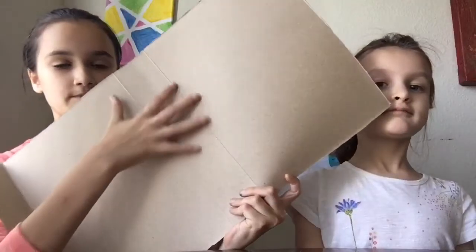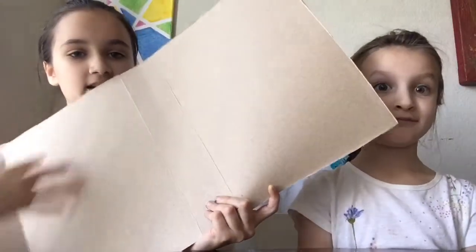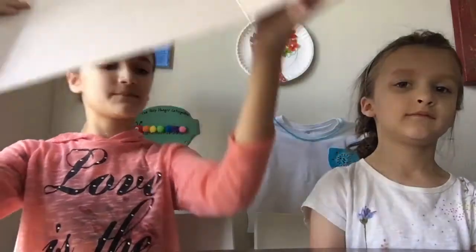So you can actually cut off however much you want. You can cut it if you want it to be the full size calendar, that's great. If you want it to be just half the size, if you want it to be a quarter the size, doesn't matter. But we're gonna cut off, whoopsies, this part.